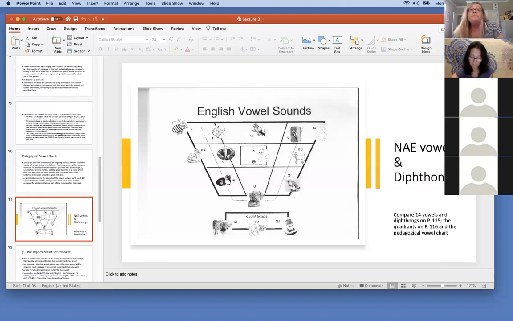Okay, so those are your basic vowels. Anybody got any questions about any of those basic vowels? Sorry, I just can't see what the picture is for the short oo sound. Short oo. That's supposed to be a woodpecker. Oh, okay. Yeah, wood, ooh, ooh. Yeah. Anybody got any other questions?